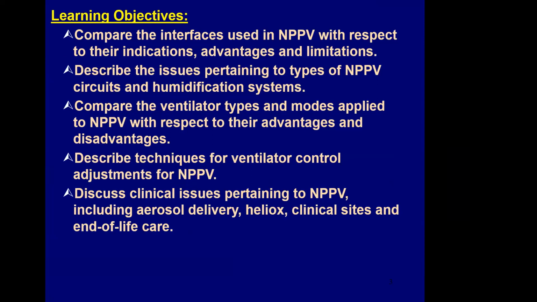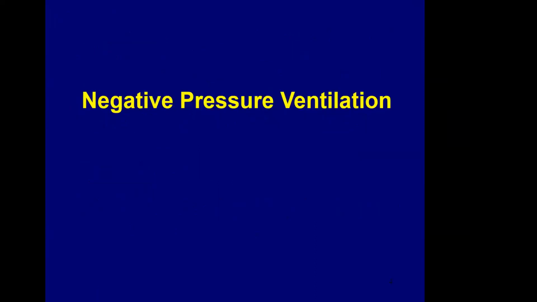Compare the interfaces used in NPPV with respect to their indications, advantages, and limitations. Describe the issues pertaining to types of NPPV circuits and humidification systems. Compare the ventilator types and modes applied to NPPV with respect to their advantages and disadvantages. Describe techniques for ventilator control adjustment for NPPV. Finally, discuss the clinical issues pertaining to NPPV, include aerosol delivery, heliox, clinical sites, and end-of-life care. Ooh, a lot of objectives there.